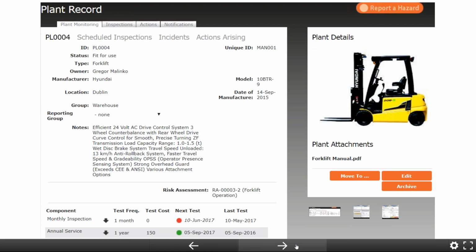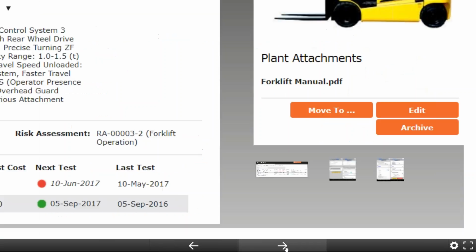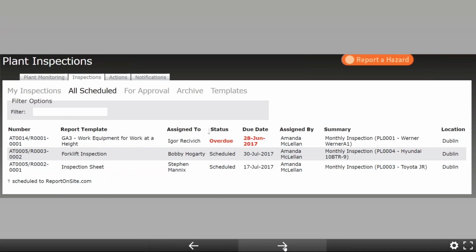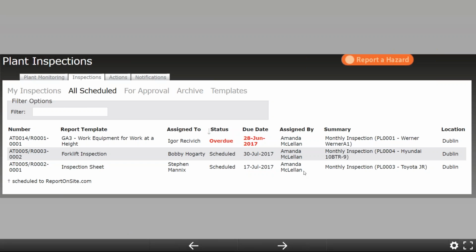First and foremost, you're going to have one go-to area where you can check all of the different areas on your particular piece of plant or asset. In regards to your time management, you can track all of their scheduled inspections in one easy-to-use tab. By clicking on that little tab, we're able to see a schedule for all of our upcoming inspections, daily checks, weekly checks, what have you. The system is going to track who this has been assigned out to, what particular due date and status this inspection has, and what it's actually related to.